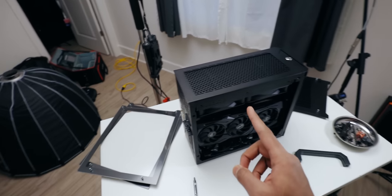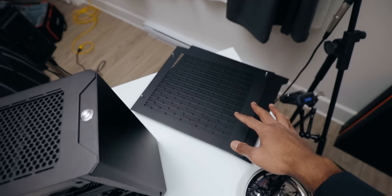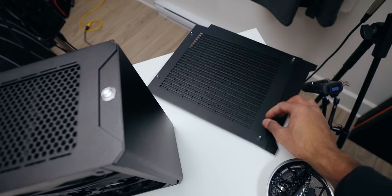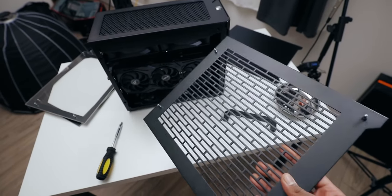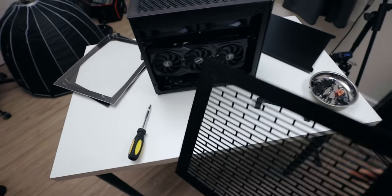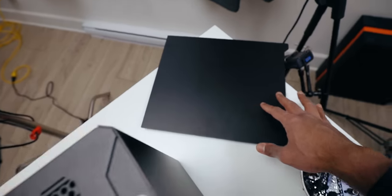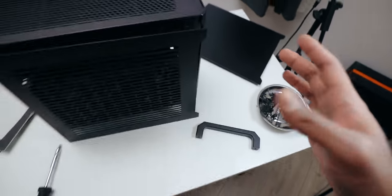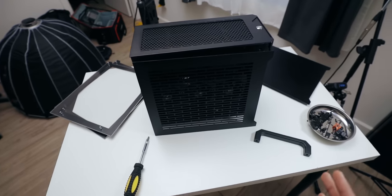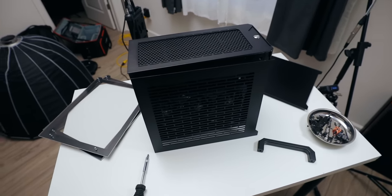I will not be going back to the acrylic side panels. I did request Sliger to send me the vented aluminum powder-coated panels and they look absolutely gorgeous — I think they're even built a little bit better. This will definitely help with airflow. I'm going to mount the windowed panel on the GPU side so I can see the GPU, but unfortunately the other side is a closed panel which means I won't be able to see the RGB on the cooler and memory. That's okay — this is an ITX chassis, it's a matte black stealth-looking build and that's exactly what I love about it.